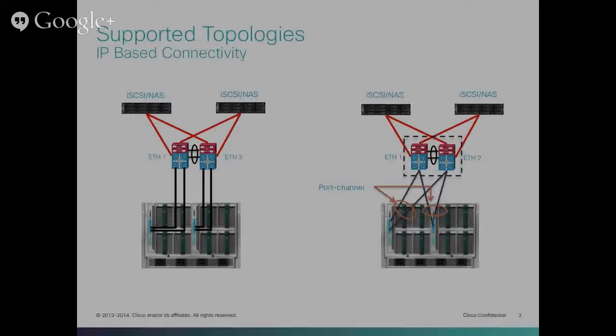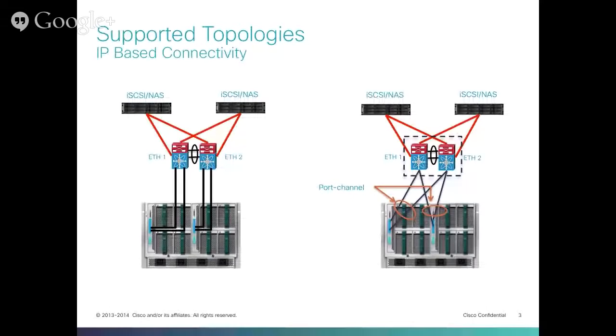From a connection perspective, for IP-based storage where you have iSCSI or a NAS doing NFS, something like that, the traditional approach is either you have one Ethernet connection coming out of each FI and going up to a single Ethernet switch. So, for example, let's look at the diagram on the left side. I have FI A on the left and FI B on the right, and 2 Ethernet switches above. The FI A, you can have 1 connection or 2 connections coming out of it and connecting to Ethernet switch 1. You can do port channel, you can do a single channel.